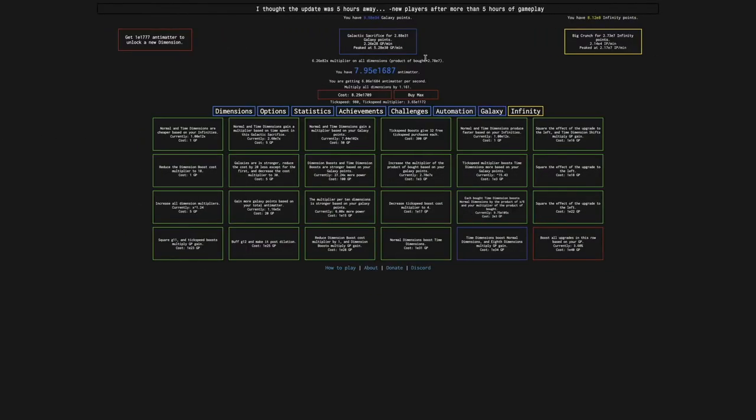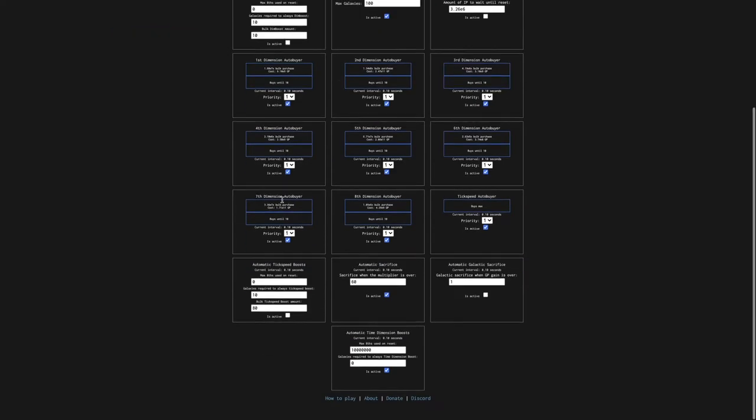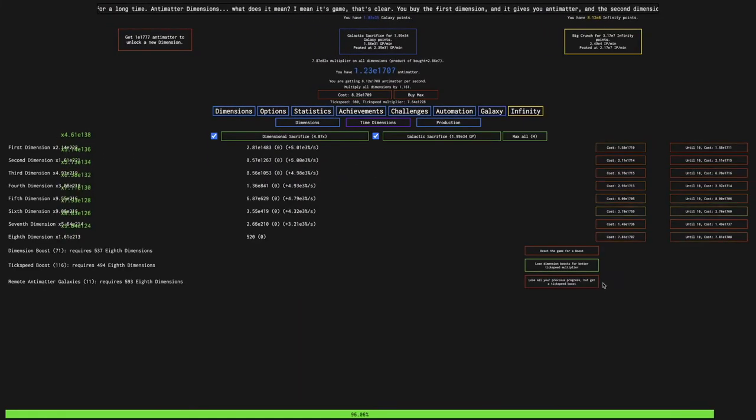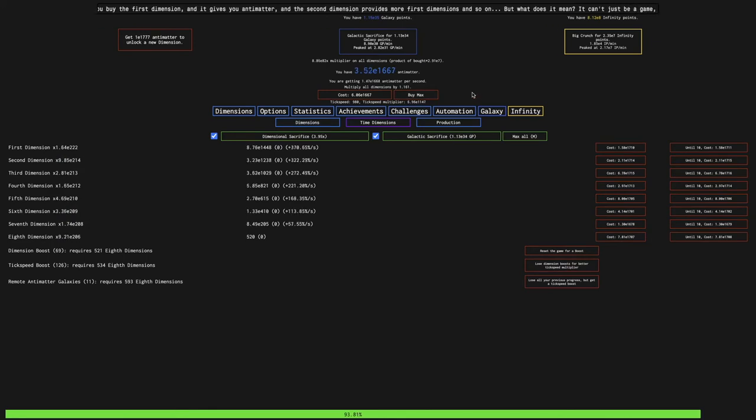Okay, I'm back a day later, and you can see E1687 antimatter, 9.5 E34 galaxy points. I'm set up to get this upgrade. Let's see how powerful it is. Okay, that's decent. This shot up to E34, which allows me to get as much as E38 in a day. And I need to automate dimension boosts and tick speed boosts, because those are really good. Especially the dimension boost, I got up to E1700 antimatter.